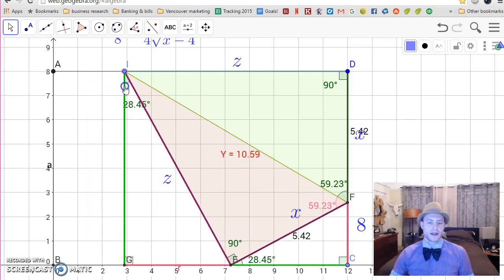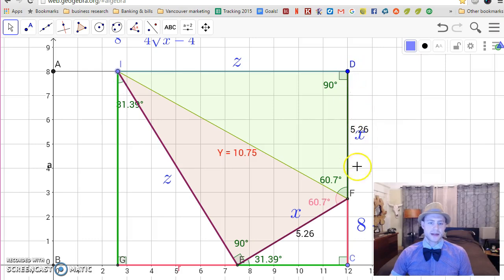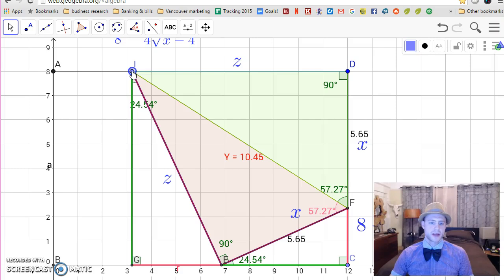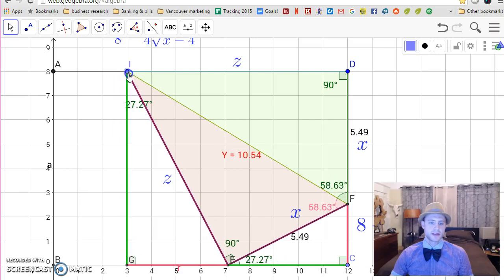Okay, what else? Let's understand the other parts of the graph here. This is x. I've chosen this to be x. That's my blue x there. This x here is also x, because remember, this is an exact copy of this triangle. This one kind of looks bigger, but that's an optical illusion. You can see the measurements on the side there, and they match at the different heights. They match, so that's good.